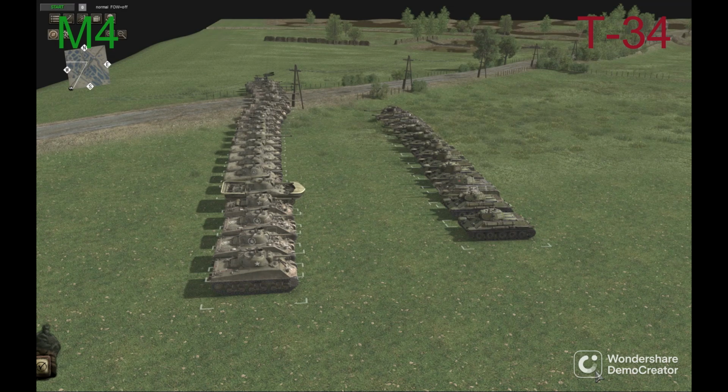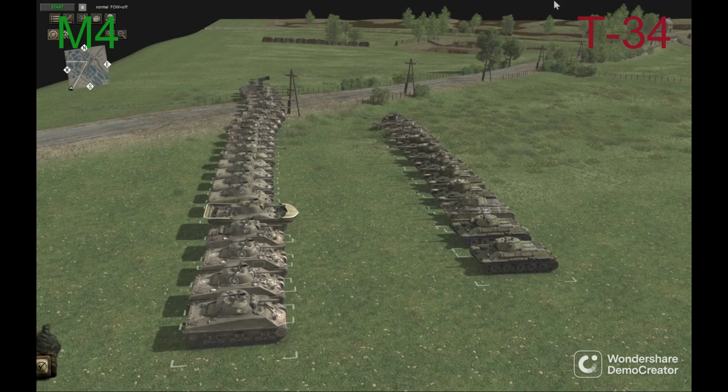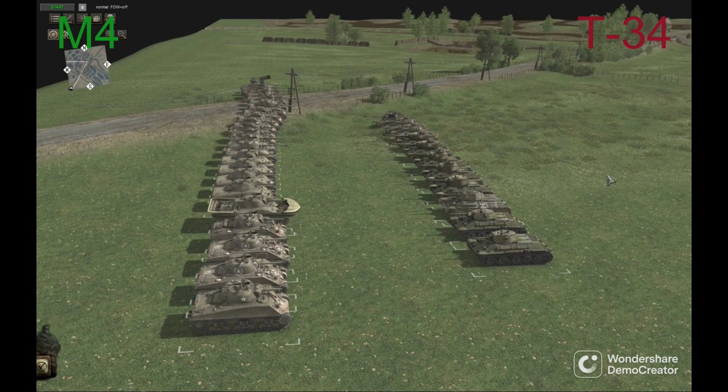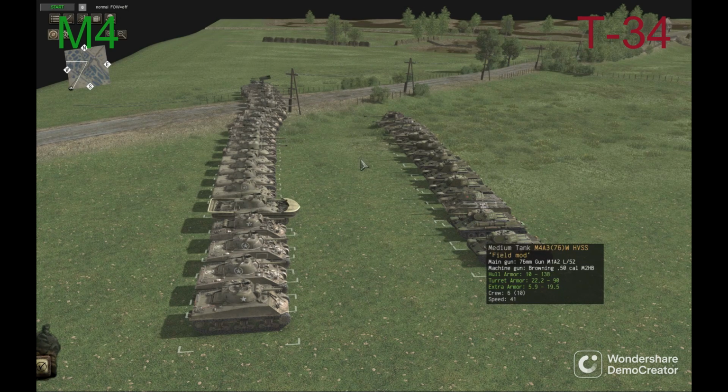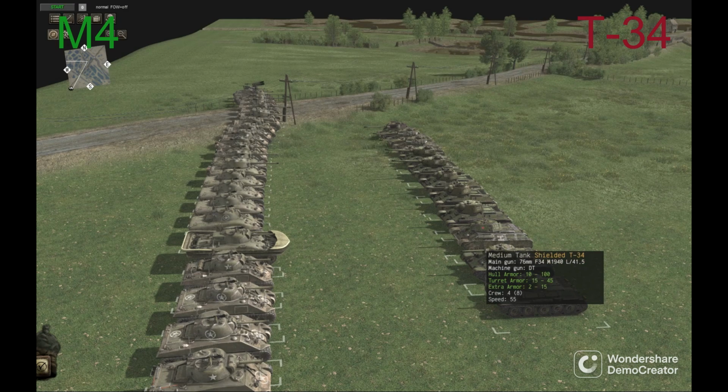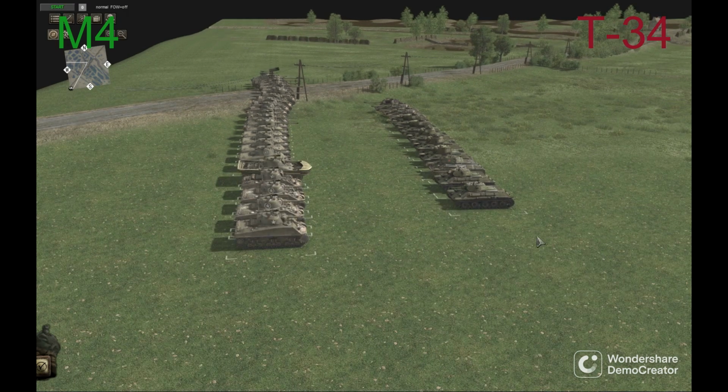So yeah, the M4 and the T-34, comparing them, I don't think we should really compare them because they're both really good tanks. They were both key to winning the war. And honestly, at least in Europe, I think it was definitely more of a war between the Germans and the Soviets. Now, obviously, the Americans and the British needed to be there to help assist the Soviets to winning, but this was the main war in Europe that went on. I mean, if it wasn't for D-Day, the Soviets would have been having to fight for a little bit longer and lost a little more troops. Because they say World War II was won with British intelligence, American industry, and Soviet blood.